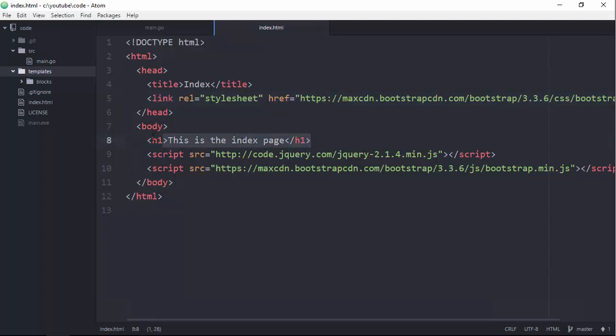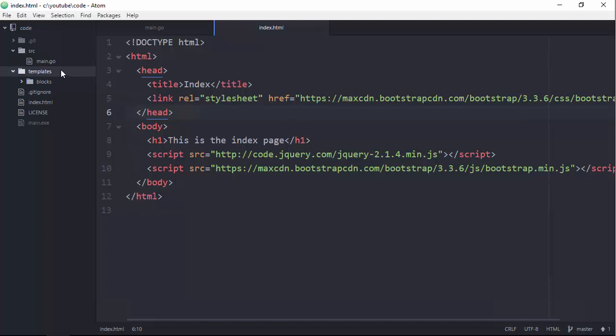Additionally, certainly not everything is going to have the same body content. So what I'd like to be able to do is inject custom style sheets here, inject custom scripts here, and where this H1 is, inject a custom body. Okay, so let's look at how we would do this in Go 1.5 and before.